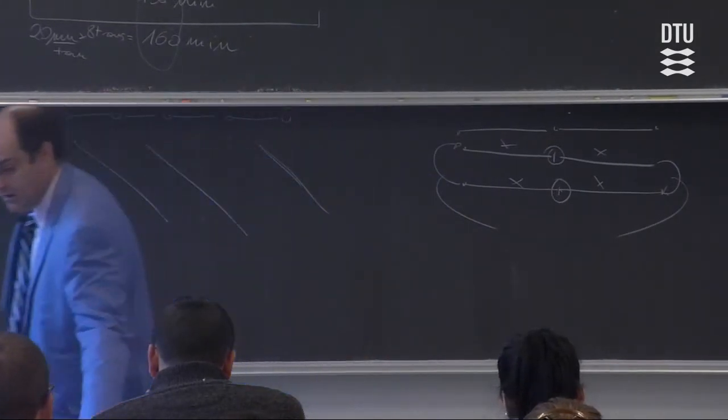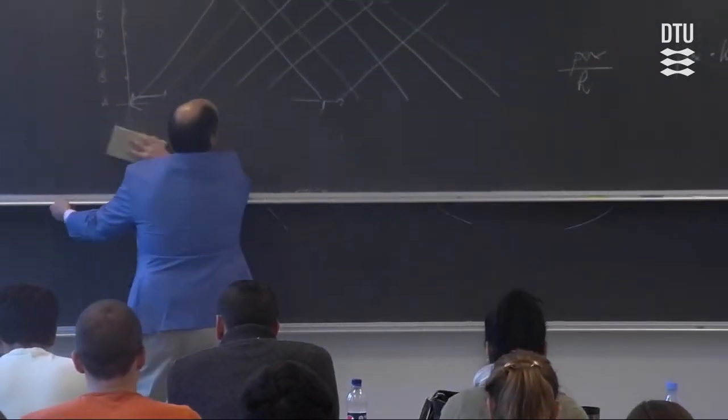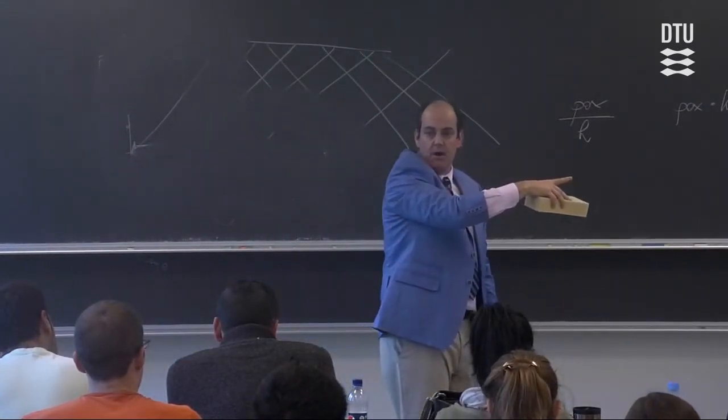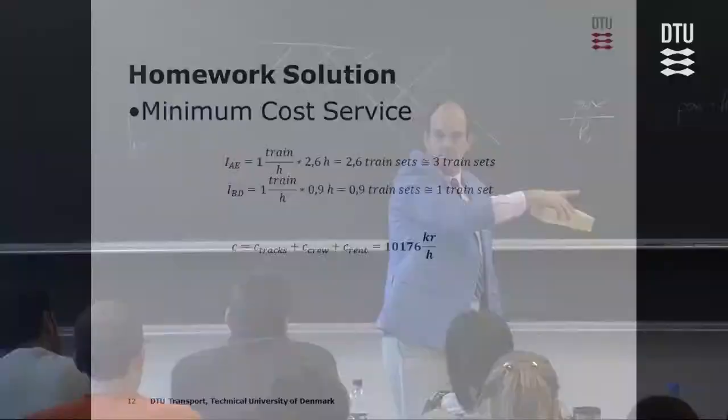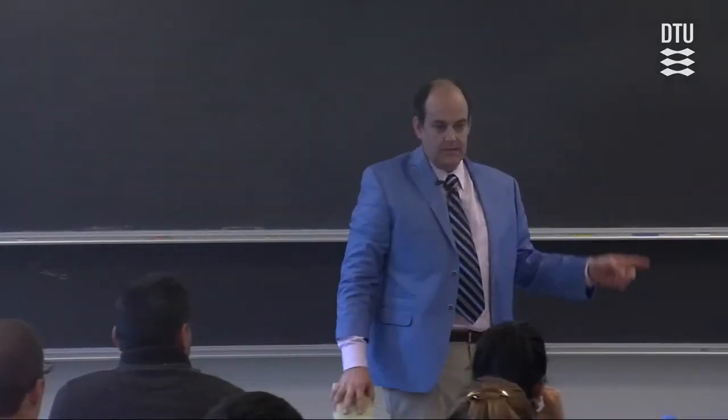I wanted to have a short discussion before the longer discussion. What do you think about this schedule right here? This minimum cost schedule. What do you think about that? Does that solve anybody's problem? It's cheap. Is it really cheap? Is it really going to be cheap? What's going to happen with that schedule?